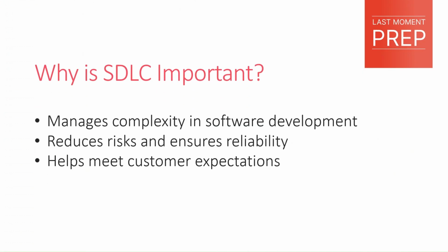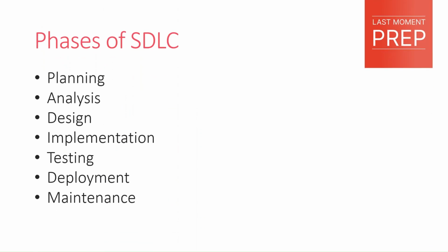Now let's discuss the importance of SDLC. Without a structured process, software development can become chaotic, leading to delays, budget overruns, or even failure to meet user needs. SDLC helps manage complexity, reduces risks, and ensures that the final product is reliable, functional, and meets the customer's expectations. Now, let's move to the actual phases of SDLC.